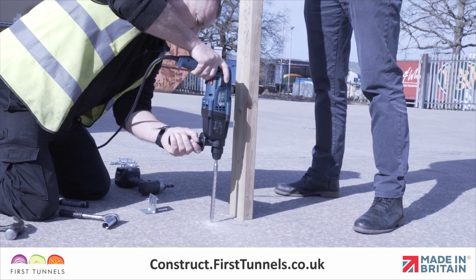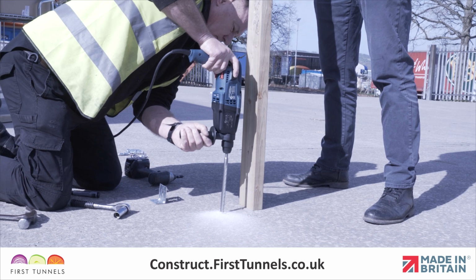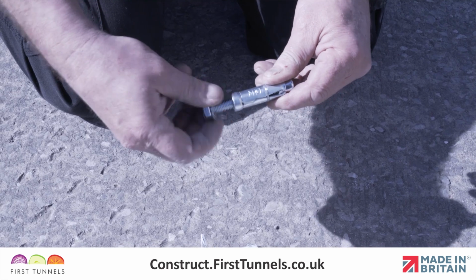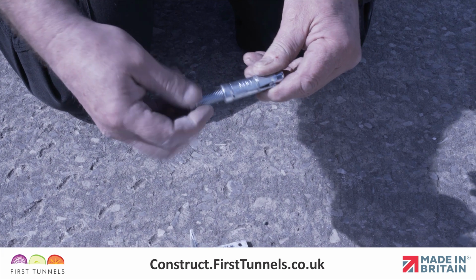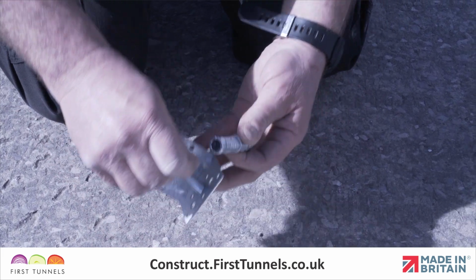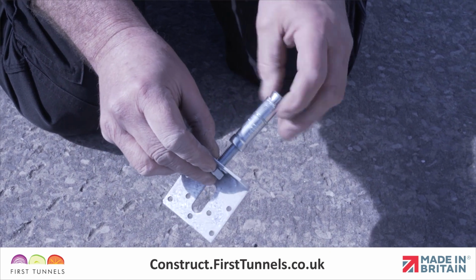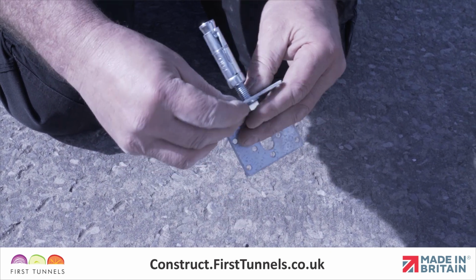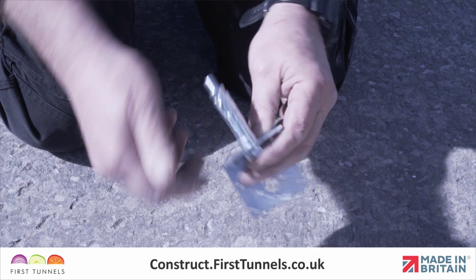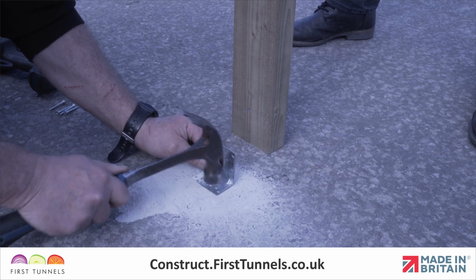If on a concrete base, drill a hole 8 cm deep using a 14mm masonry drill bit. Separate the bolt and washer from the sleeve and insert through the hole in the door frame post plate and screw on the sleeve. Locate the shield anchor into the hole and firmly tighten using a 17mm spanner.